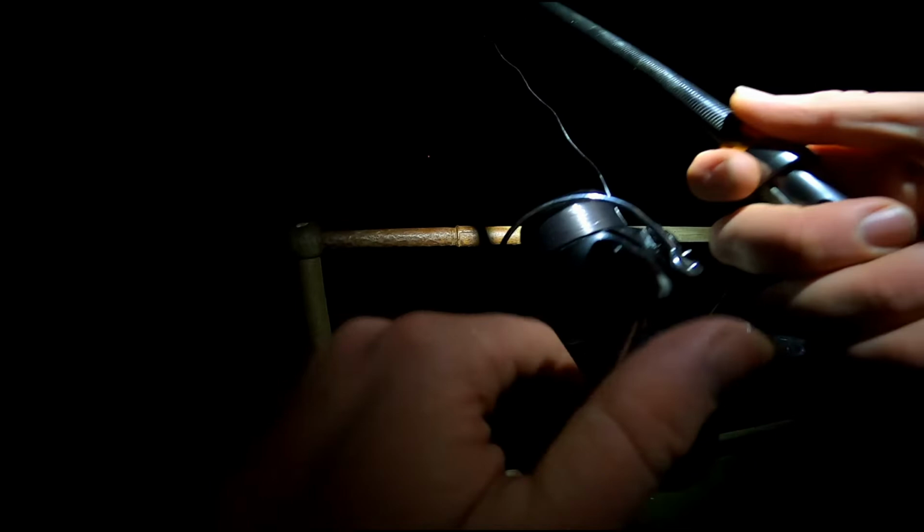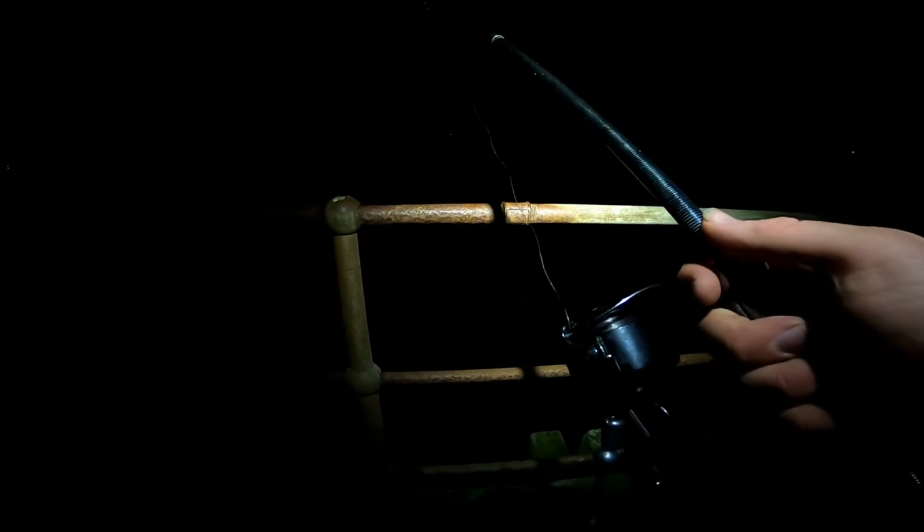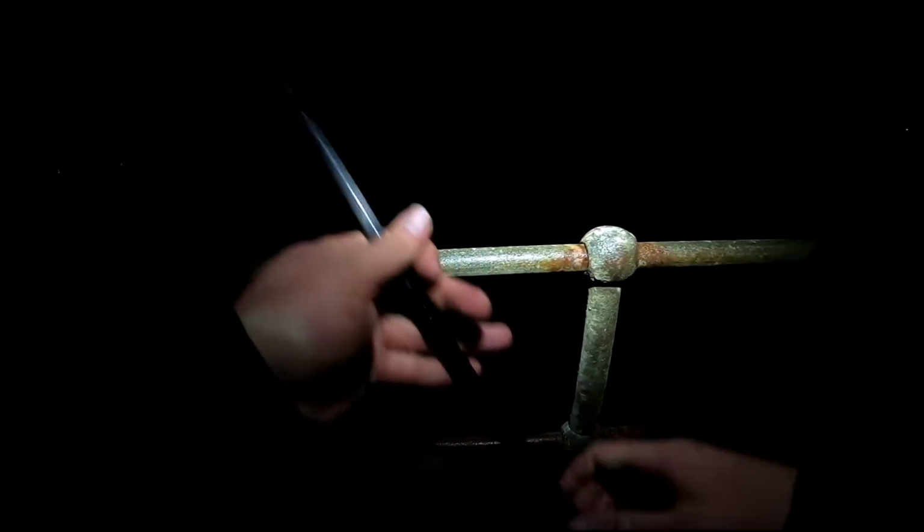Just fishing out the usual space by the sign. And I'm just gonna flick it straight down. Nice. See if we get anything with that. I think we might have something. Yep.